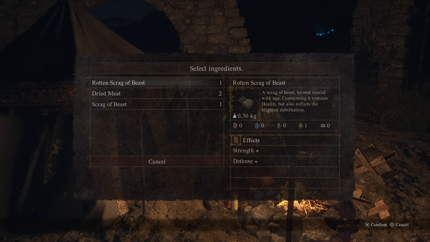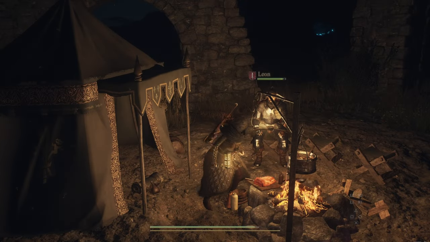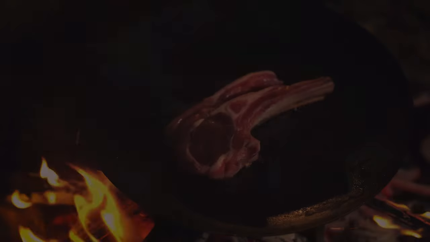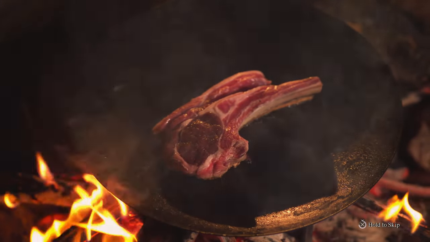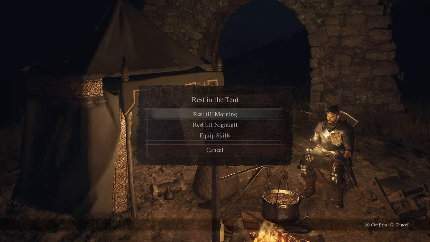We're having... I guess... Scrag a beast. I'm not going to use my dried meat, because all that will do is get rid of a curative that lasts much longer. That would not be very efficient. So, we're going for efficiency in this playthrough, right? That's our jam.